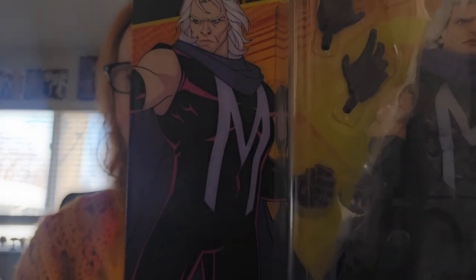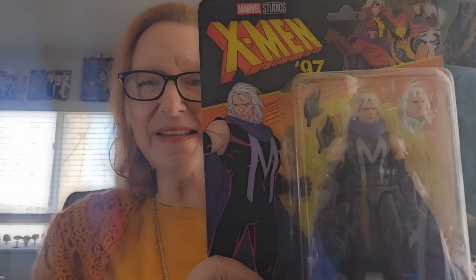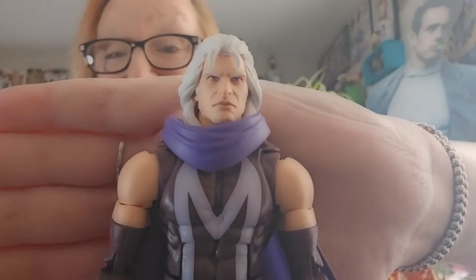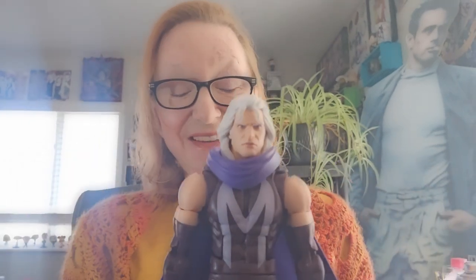First up, we're going to take a look at the second version of Magneto. Magneto sports a different costume in the series, and this is based off a 1980s look that he had in the comics. So it's interesting that they're introducing that into the 90s series. So we're going to open him up and take a look. Here is the second version of Magneto, and let's bust into the articulation.